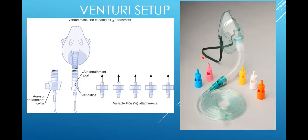Go get a non-rebreather and put it on. Don't try to alter nothing like that, because if he dies from O2 induced hypoventilation and they come in there and there's tape on there, oh, they're gonna blame you immediately, right? You getting the blame for that. And even if the doctor says do that, he'll say, I ain't tell you to do that, or she'll say, I ain't tell you to do that. You're like, Dr. Sonale, you did tell me, you just talk. I ain't told you nothing. If it ain't written, it ain't what? That's what we learned in the first one. If it's not written, if not charted, it didn't happen.